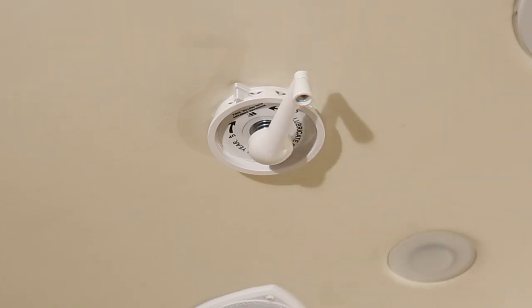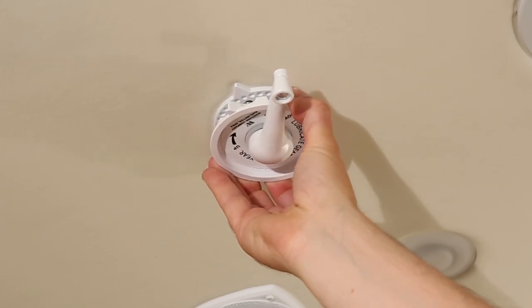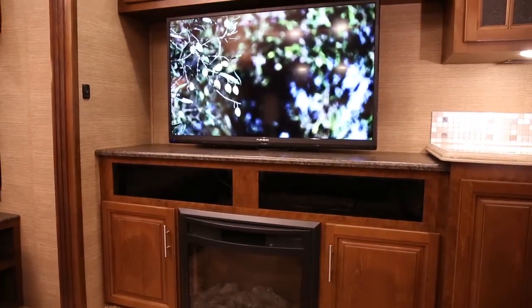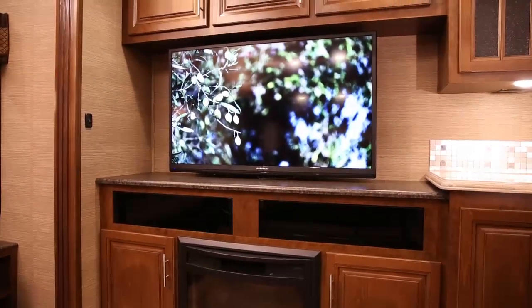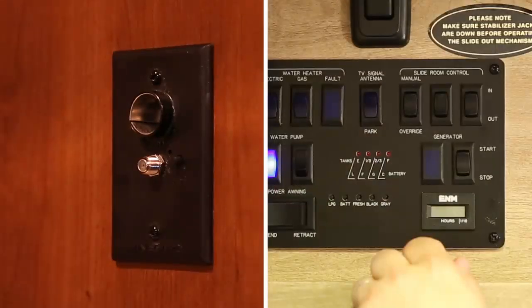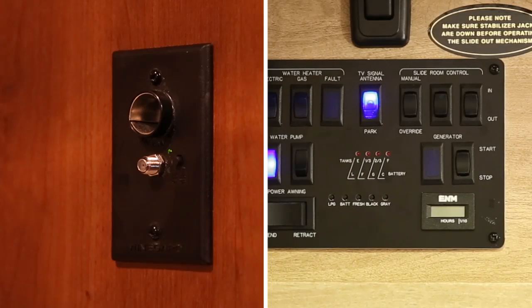When the antenna is up, fine tune the signal by grasping the large rotating knob, pulling it slightly down and turning it until the clearest picture and sound are available. To be sure the antenna is working properly, tune the TV receiver to the nearest station and rotate the antenna until you get good picture and sound. Make sure the switch on the power booster is turned on, which is normally located by the main TV.